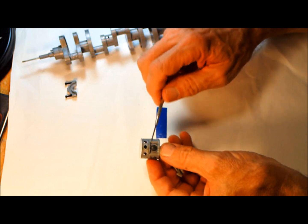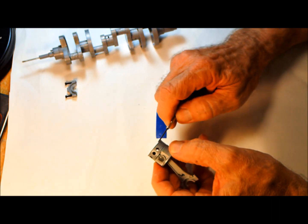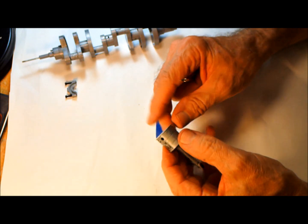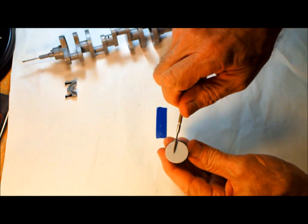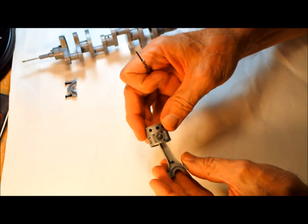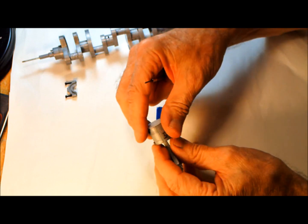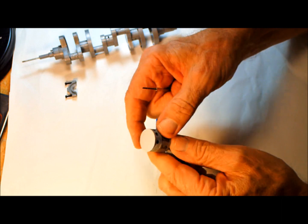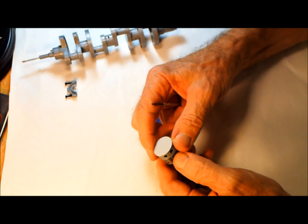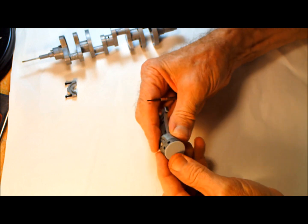These are stock pistons, the original pistons that I had from before. I tried many different piston combinations, trying to control the oil and the compression, and I finally wound up with this combination here. The top of this piston is Teflon, a bondable Teflon, and since these pistons are numbered, this one says number 5, they're set up to match the bore. So this Teflon acts sort of like a ring. It's not really a ring, but it acts kind of like one, and it's matched to bore cylinder number 5. So it gives a pretty good seal, and I'll go into detail on that during the assembly.